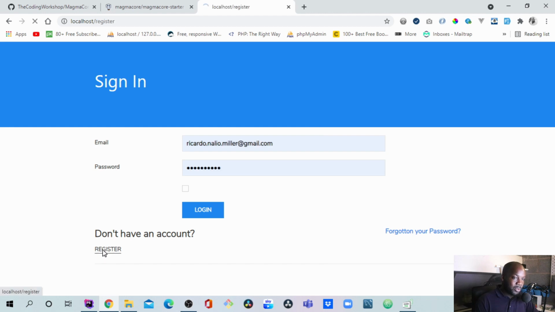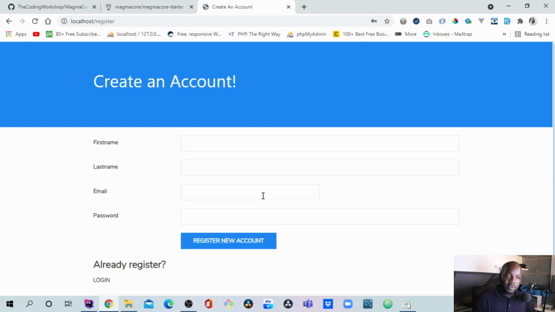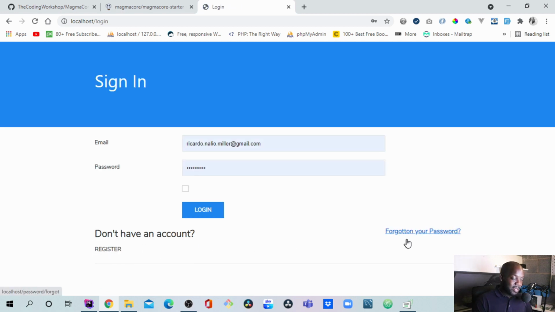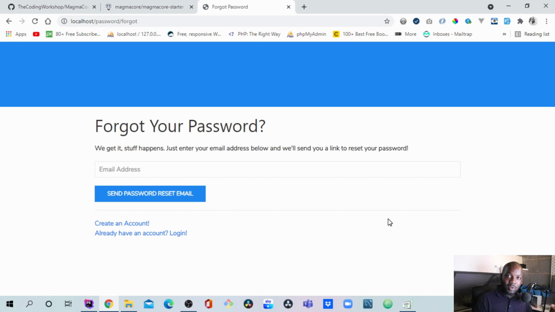Then we're going to go on to our registration controller. We're going to be building that out so we can register users to go into our database. Then we're going to look at stuff like our password recovery system, and that's also a separate controller on its own that's doing all password recovery.